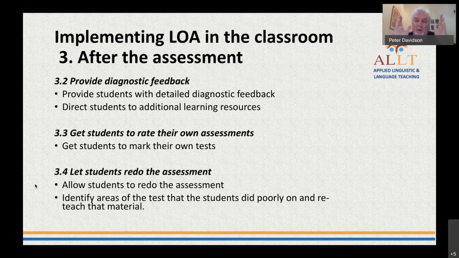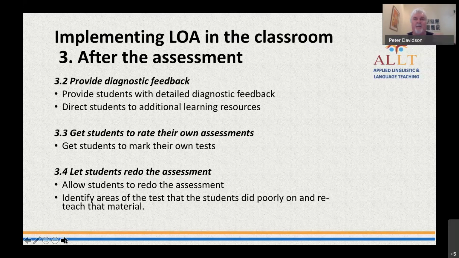And then I say, okay, do you want to have the opportunity to redo the assignment? They say, yeah. And I say, well, I'll tell you what, I'm going to reteach some of the things that you didn't do so well on the test. I'm going to teach you how to do a topic sentence, how to write a thesis statement. And they sit there and they listen and they learn everything that I wanted, and they're really highly motivated. Then they redo the test, and I get them to bring the same rating criteria that I marked in red the first time, and I remark it in green, and it's way more positive. So instead of getting 40, they get 80, huge amounts of learning going on there.